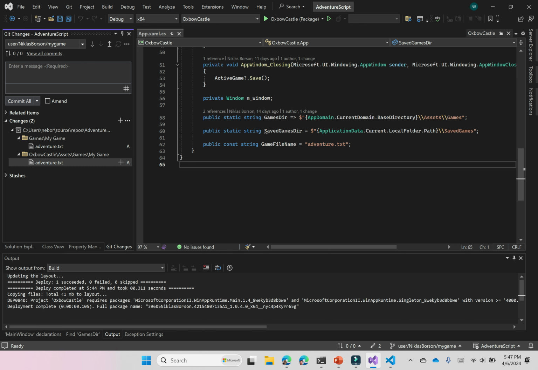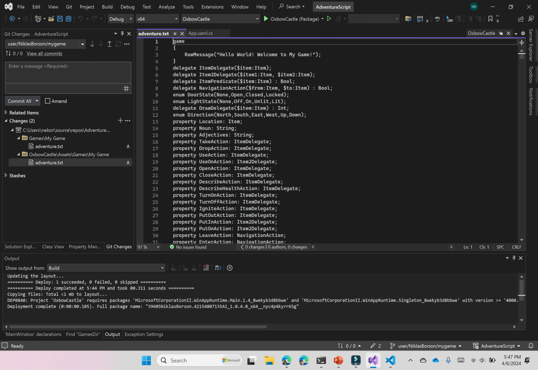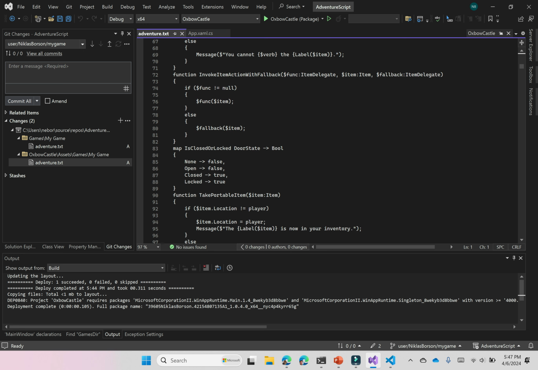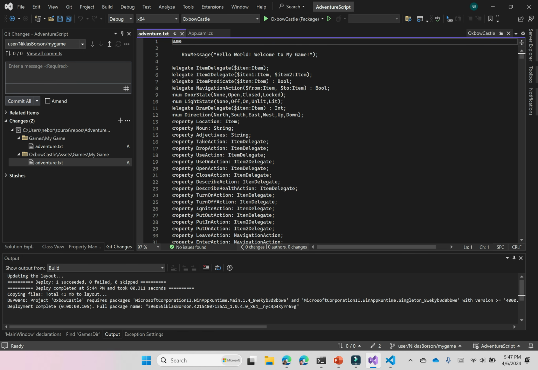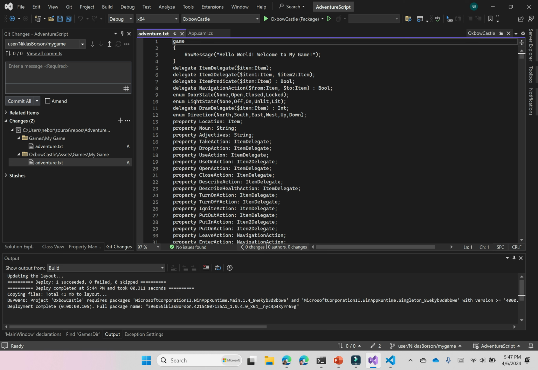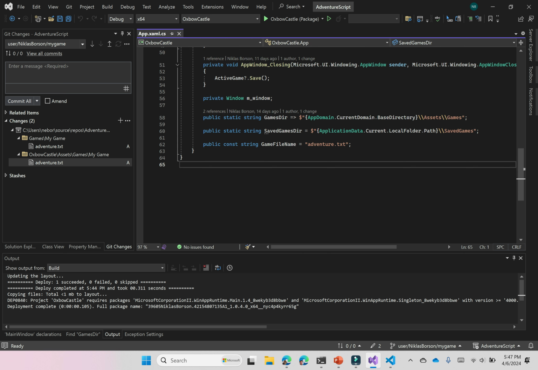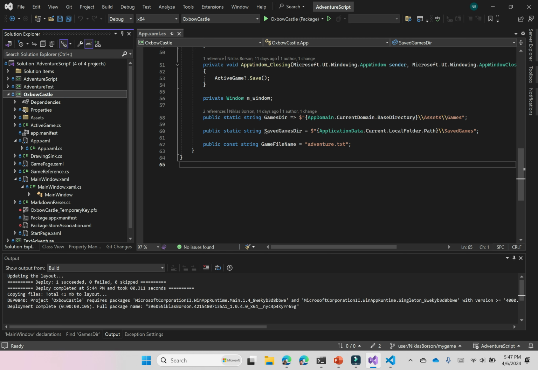It's a bit different than the one in our source directory because there's a whole ton of stuff here. That's because it's actually compiled in all of the stuff from the Foundation library.